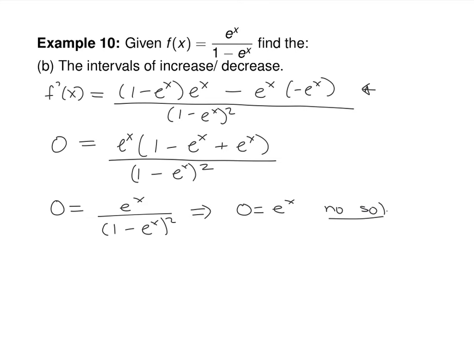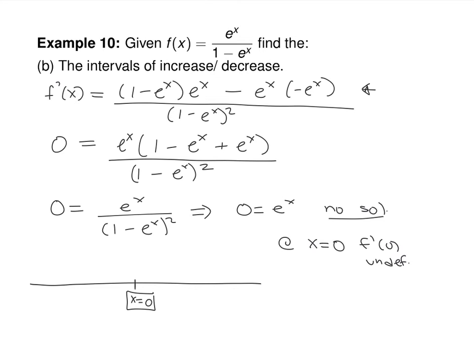Now, when that happens, you've got to be a teensy bit careful. Technically, x equals 0 is on your number line. And the reason is that at x equals 0, f prime of 0 is undefined. Do you agree with that? And even though it's not a critical number, you could have some kind of change happening there. It's possible. So you still do that when you're testing.